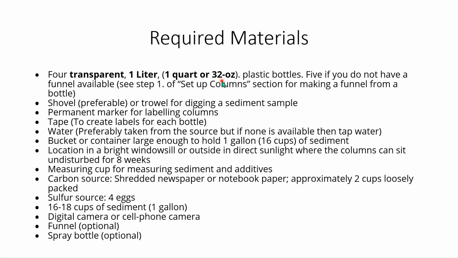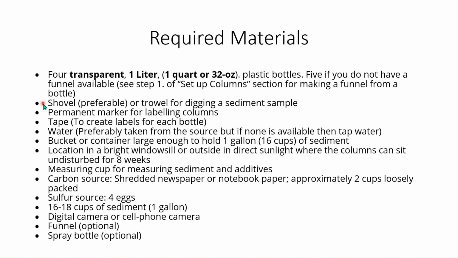If you don't have a funnel that will fit into the top opening there, I recommend getting 5 of these plastic bottles because you can convert one to a funnel. Even if you do have a funnel, the funnel's opening at the bottom might be so small that it's too much work to get it in. But if you use another water bottle and make a funnel out of it, which I'm going to show you in a moment here, it'll be a lot easier, this step of adding soil to each column.